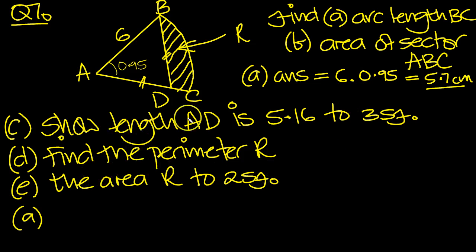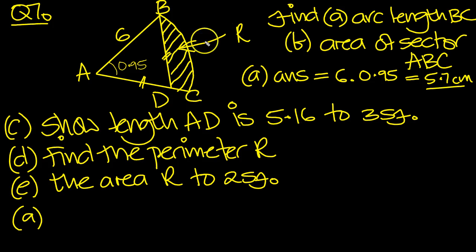Now part B, area of sector. The area of a circle is pi r squared. That's a whole circle, of course. If you write that as a factor of 2 pi, you'd have to put a 2 top and bottom. Here's the area of the full circle. So the area of a sector of a circle will be r squared over 2 times theta, or a half r squared theta. So part B then, a half r squared theta.